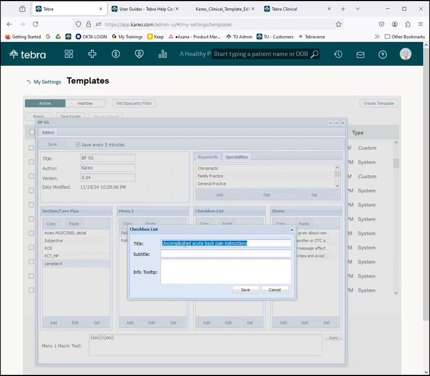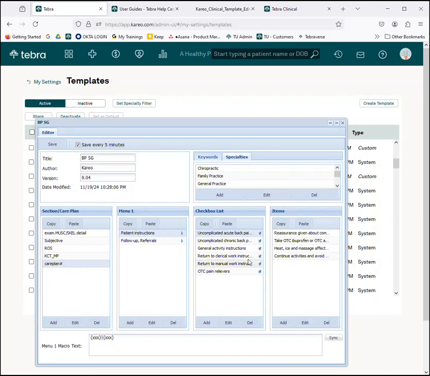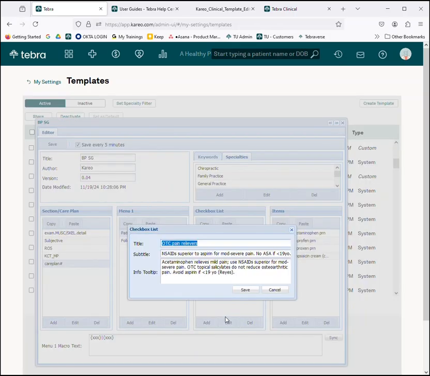If you wanted, when they hovered over this, to put something, you could put some information there if you're trying to help somebody to determine when they might do this for their plan and so forth. You would add in that info tooltip right here. Here's an info tooltip, and it's going to have some information that you could kind of hover over. It never goes on the note. It's just something for the provider to be able to see there.